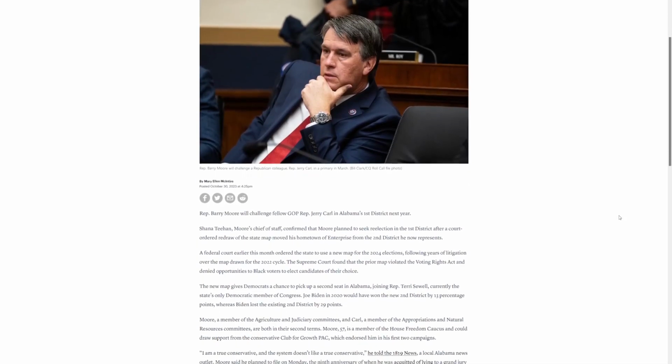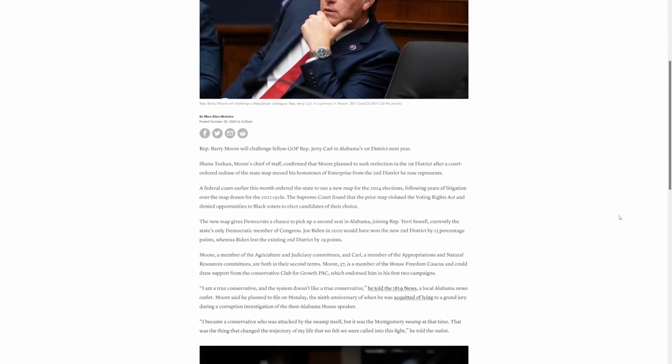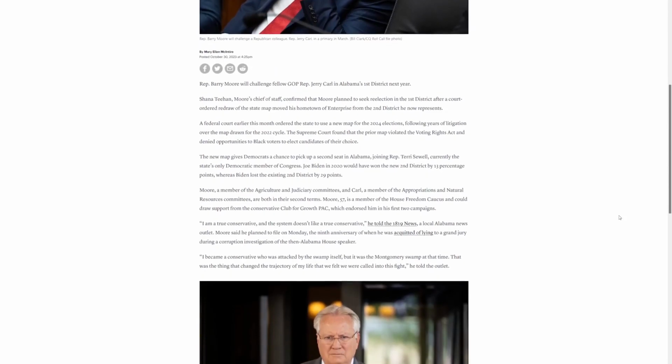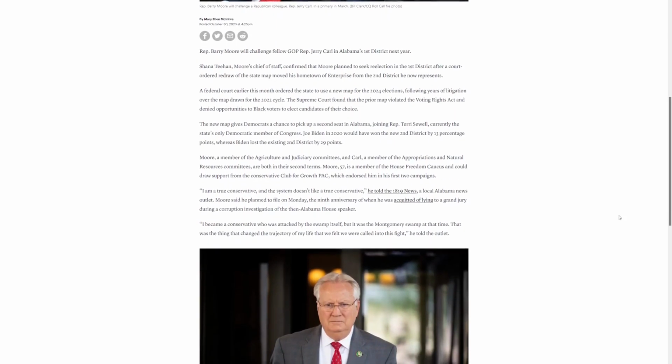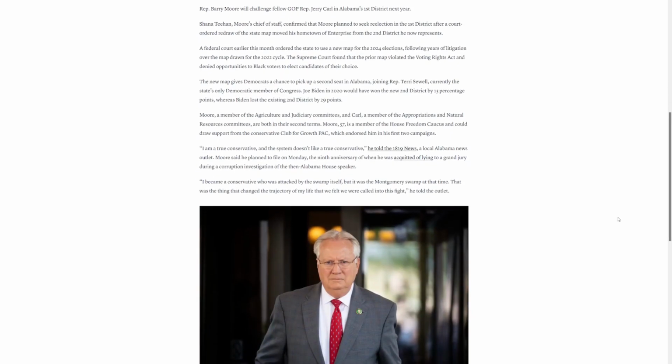So Democrats celebrating this in Alabama. There are other cases happening around the country. And I've said it before, but when the Supreme Court did not strike down partisan gerrymandering a few years ago, that was disappointing. That ruling could have affected all the states. It theoretically would have rectified this Alabama map, the North Carolina map.